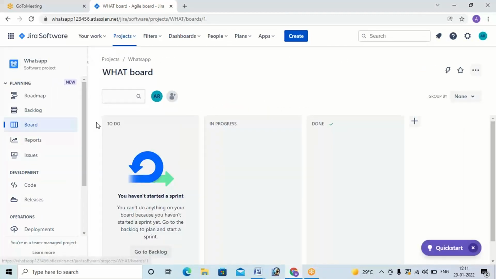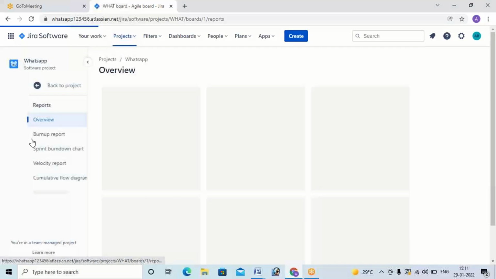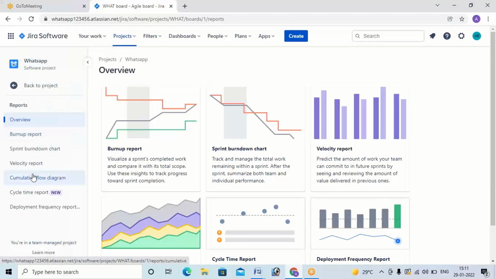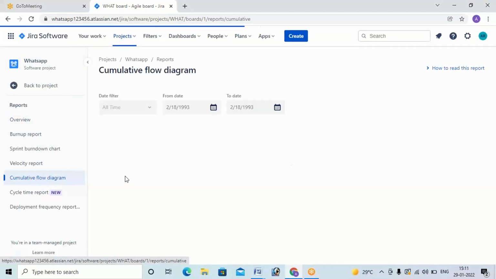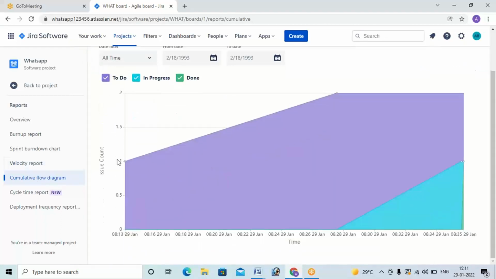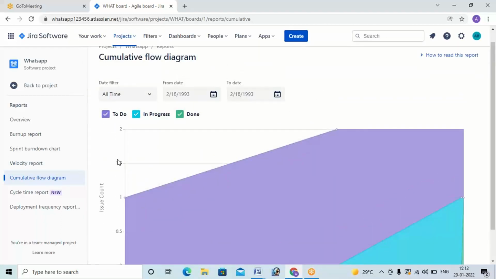Can you please click on reports and then the cumulative flow diagram? It will show only what it says. The technical team is going to take care of it. I have told you, right? To do, in progress, and done.